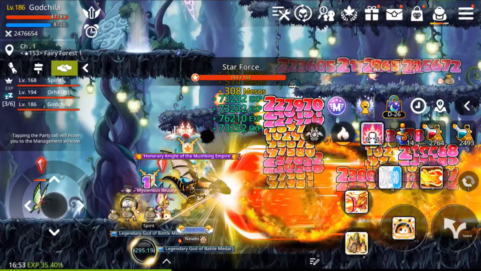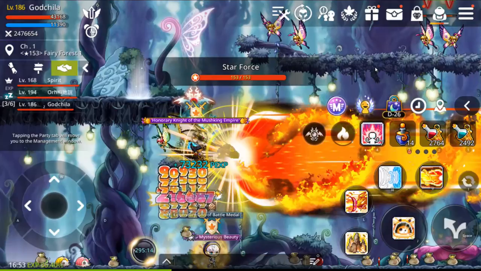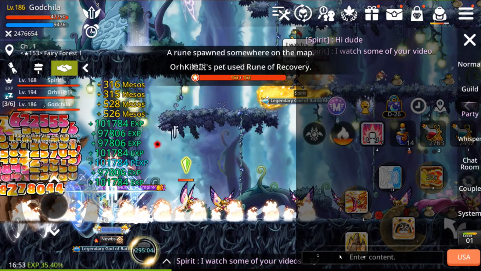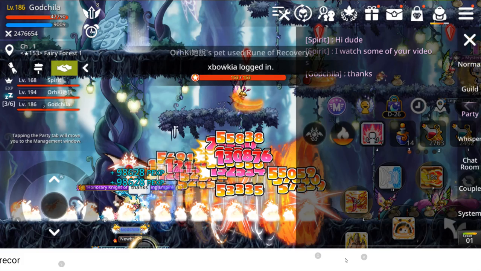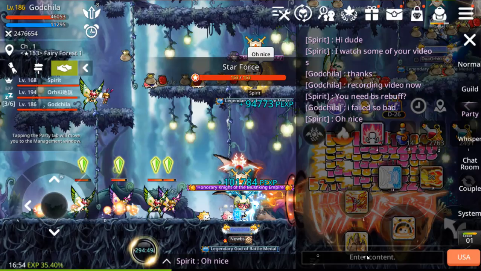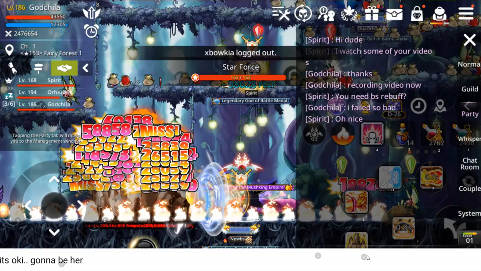Okay guys, I'm still shocked from the aftermath of the whole thing. Okay, so basically I believe my Evan can tank 153. Someone says, hey dude. Oh, thanks. Recording video now. I feel so bad. It's okay. Gonna be here for just a while.